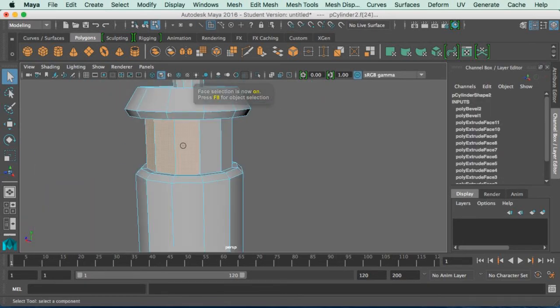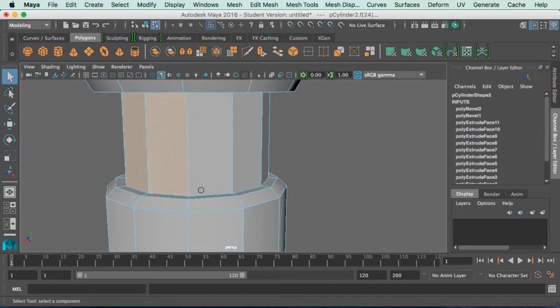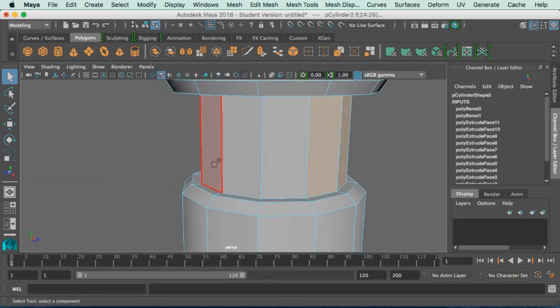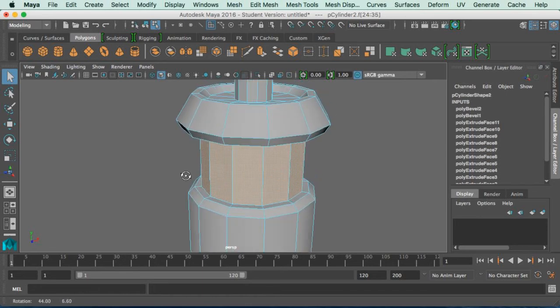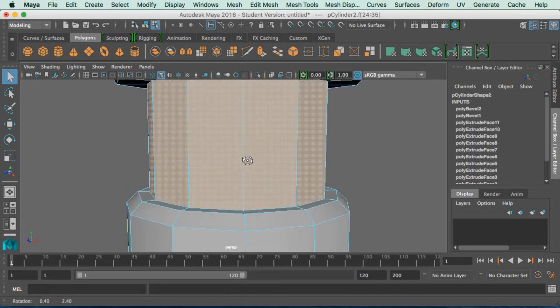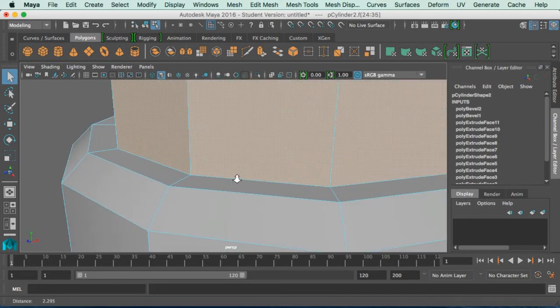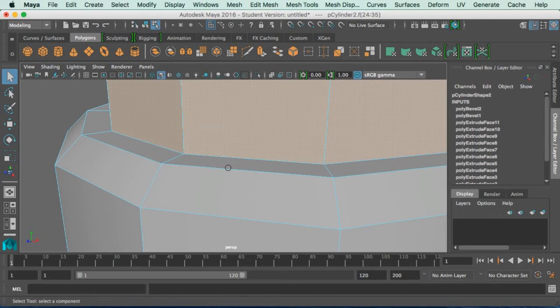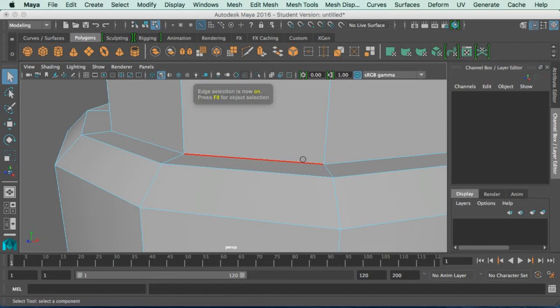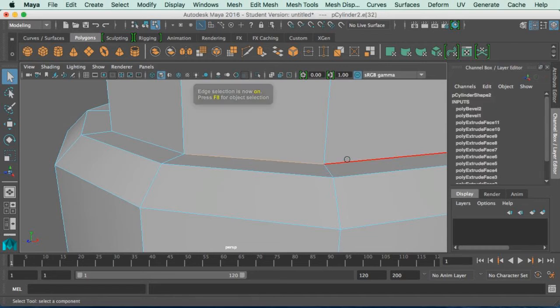Okay, oops, wrong keyboard shortcuts. There we go. Let's focus our attention right in here, at this transition. So, okay, there's the original boundary edge that I want to change. What do I need to add in this area to get what I'm after?